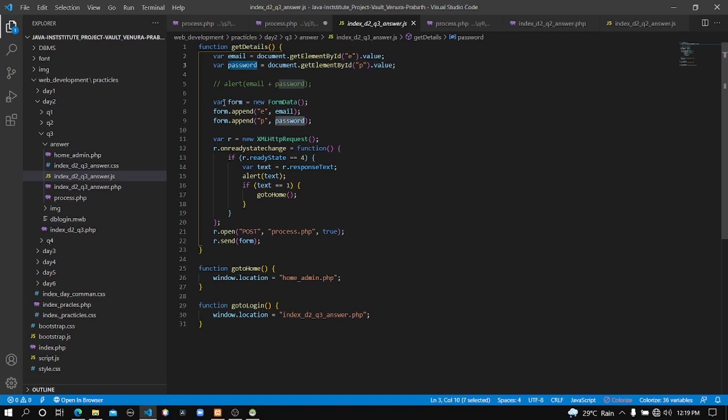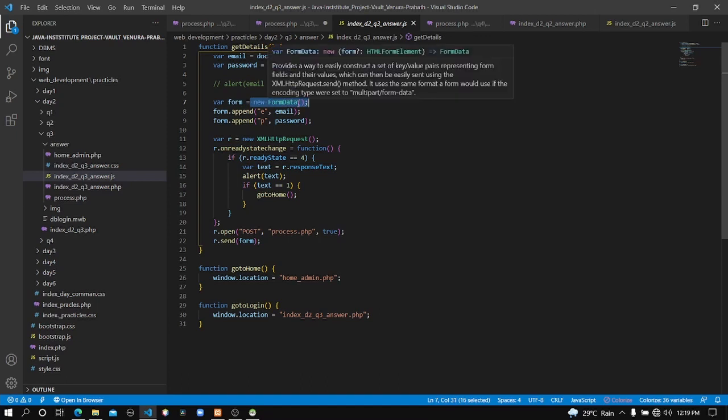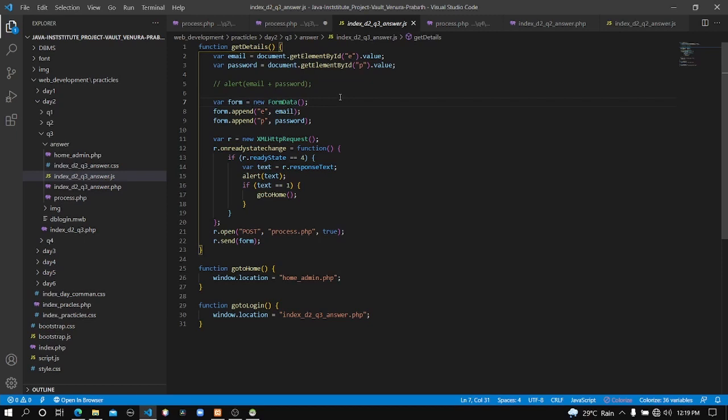And after that you can see there's another variable called form, and I assigned a form object to this variable. We use form objects when there are many data or many details we have to store. We can store those separate details into a single form object, and we can call that form object, so we can hold the set of details using that form. Okay, that's what I did here.